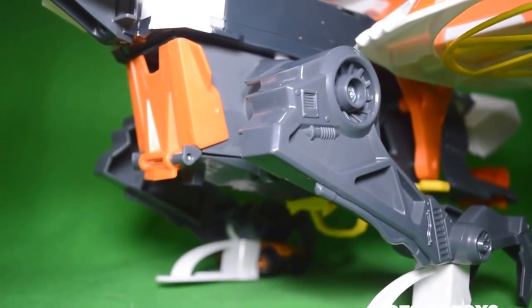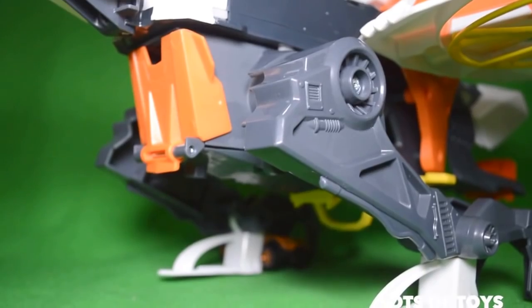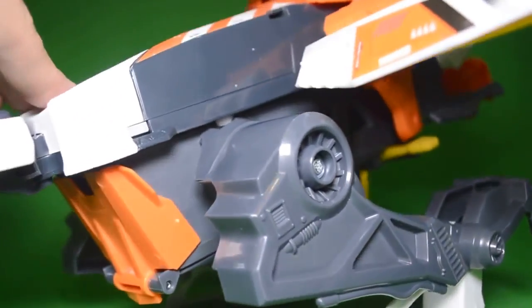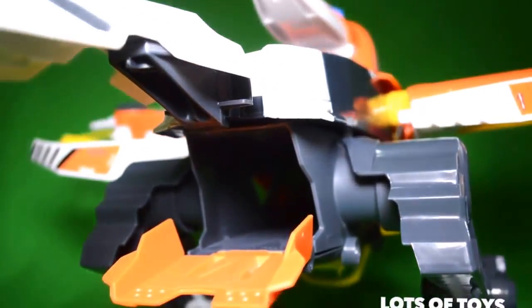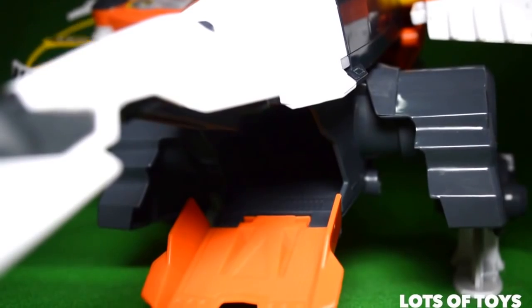Once you release the hawk, it automatically stops making noises and it just stops temporarily until you pick it up and move it again. So let's go ahead and actually release the back and show you this neat compartment it has in the back. There's a loading dock where you can load and store your vehicles. All you have to do is lower the tail.